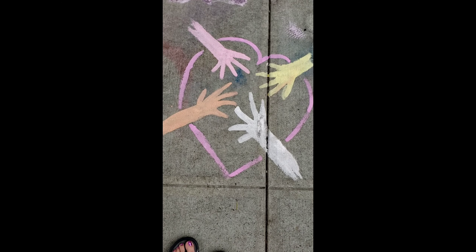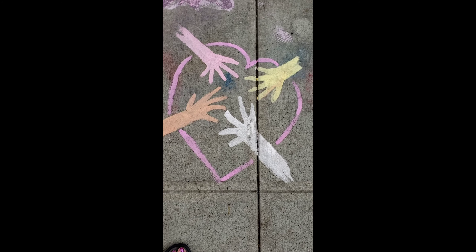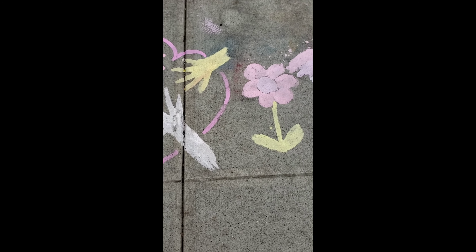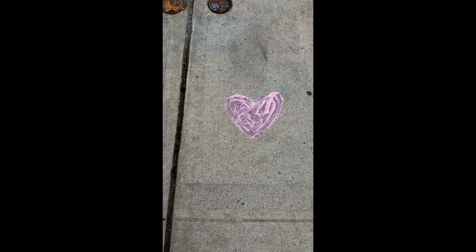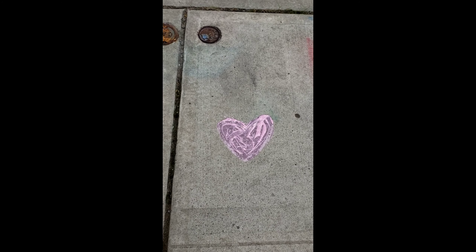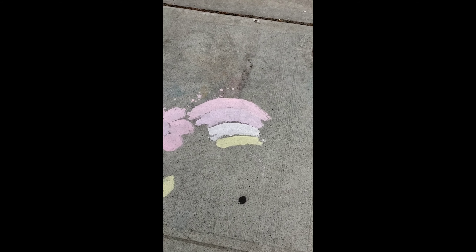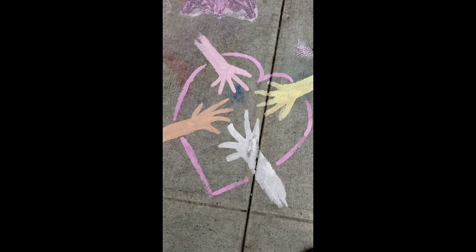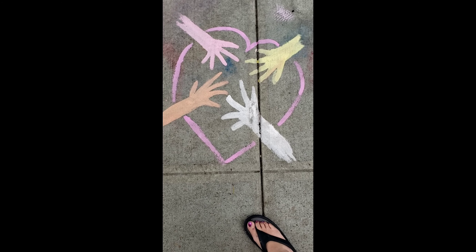All right, I'm going to make some paintings and then I'll join you back in a minute. So this is the end result of our sidewalk chalk. This is our cornstarch and water chalk that I put in the muffin tins and painted. And then this one is our flour and water one, which I will say I did not like as much — I didn't like the consistency. I had to add more water into it and then it was too soupy. So I definitely recommend the cornstarch one. Love everyone, bye!